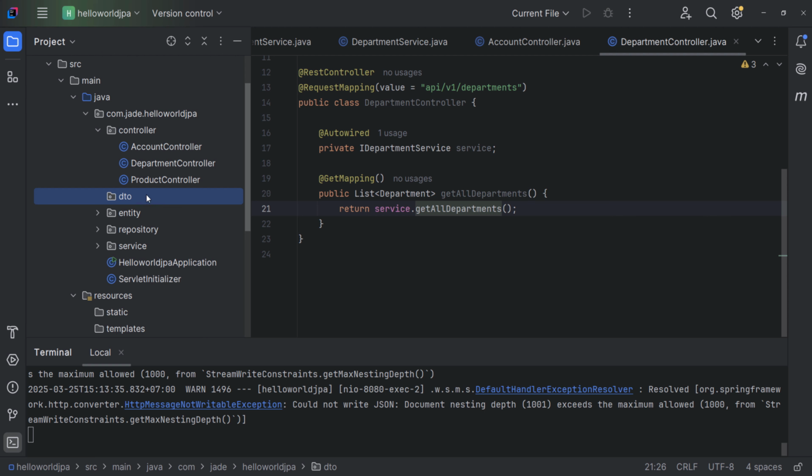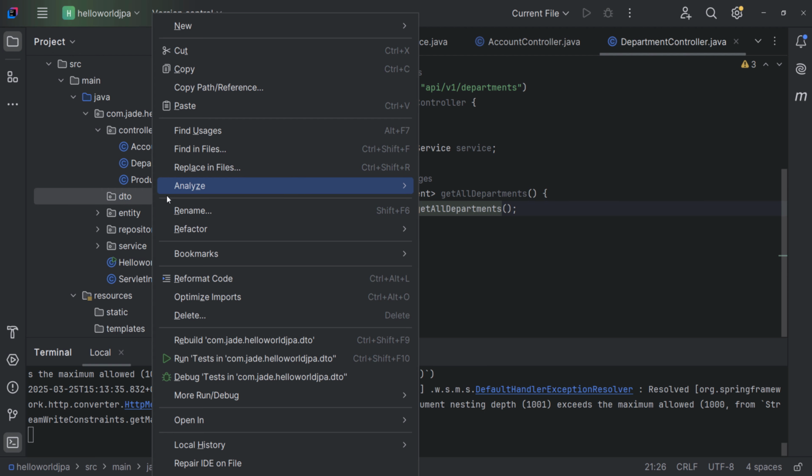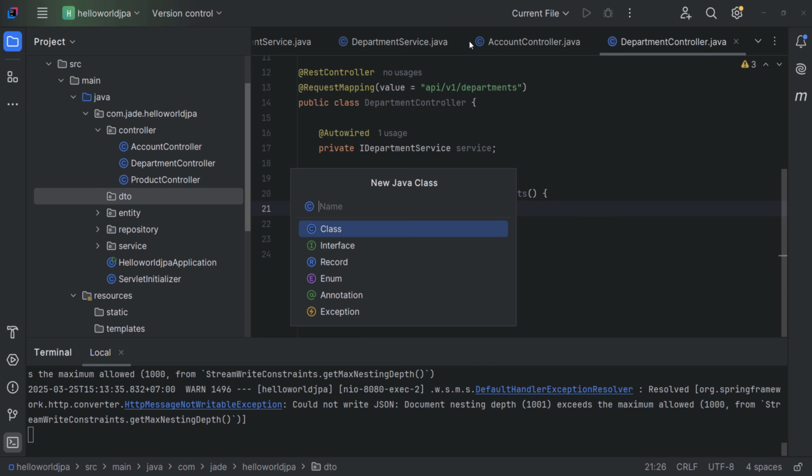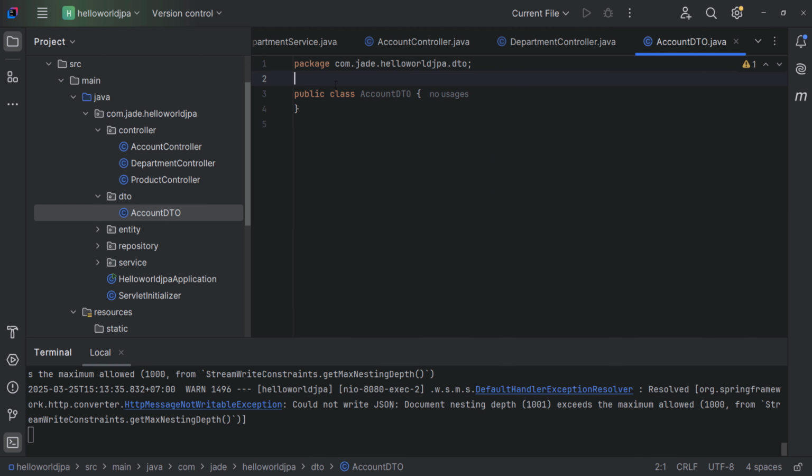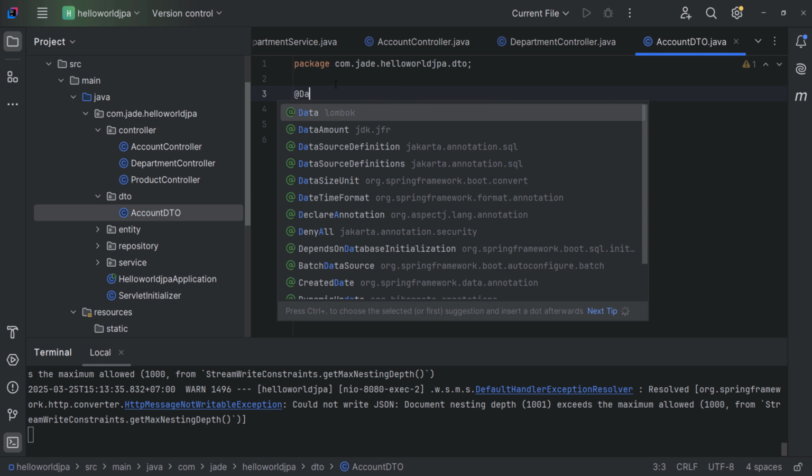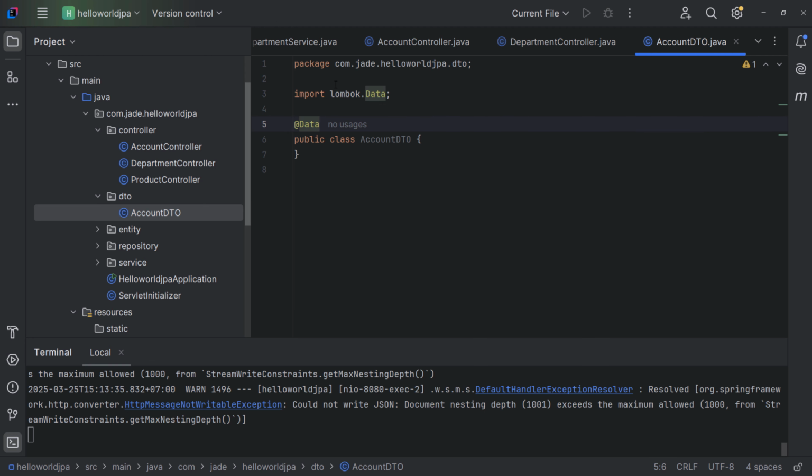And inside this we can create a new Java class and put the name AccountDTO, and this is the data. Okay, not entity.